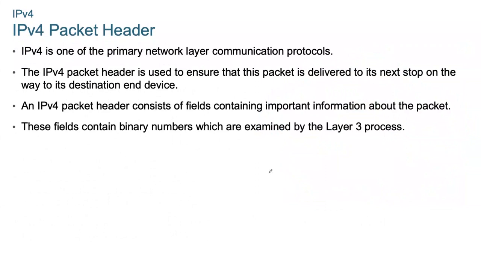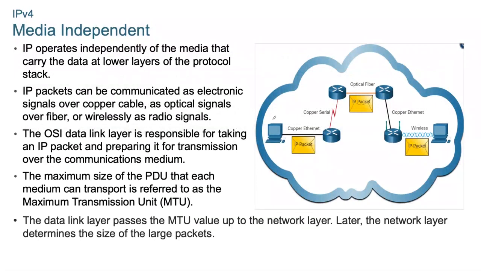So, what will be there inside the IP packet header? As said, the IP packet header will have only the source IP address and the destination IP address. Upon any packet being received by any device during transmission, suppose this is the source and the destination. When the packet is received by a router, suppose R1, this router R1 will simply check the IP header for the source IP address and destination IP address.